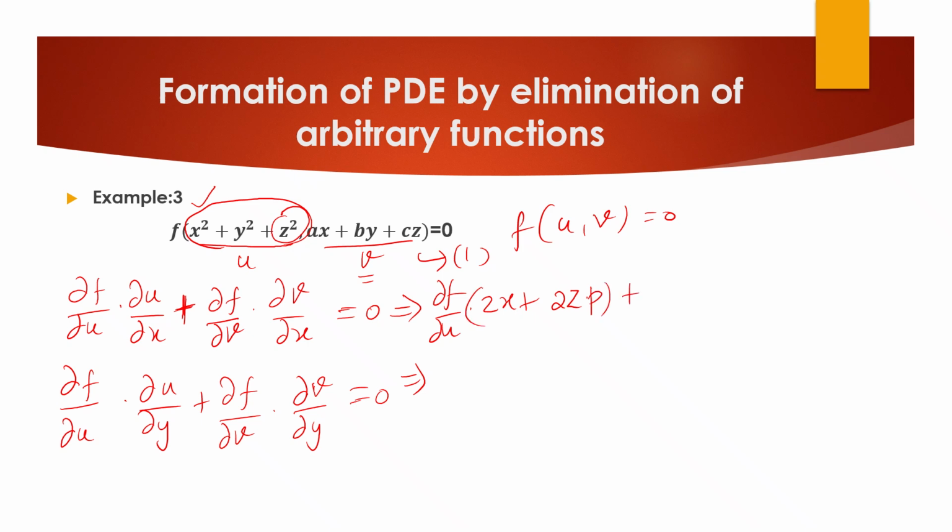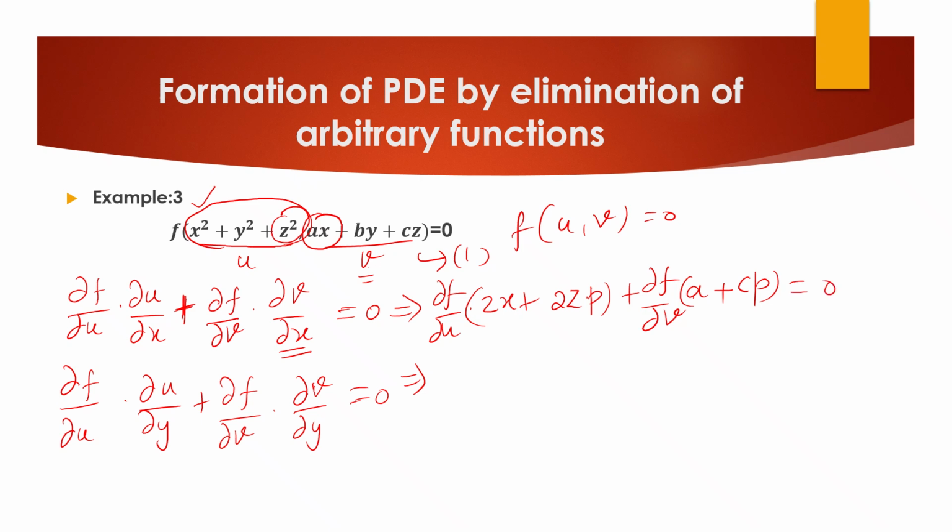Now when you come to the second term, it is dou f by dou v, and dou v by dou x means we have to differentiate this v with respect to x. In that, the first term is ax, that comes as a, plus here we have z also. Z is also a function of x. So differentiation of this gives c into dou z by dou x, which is nothing but c into p, which is equal to 0.